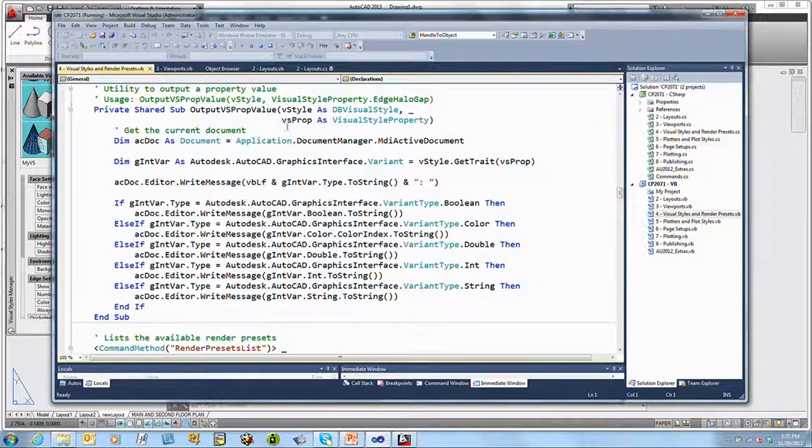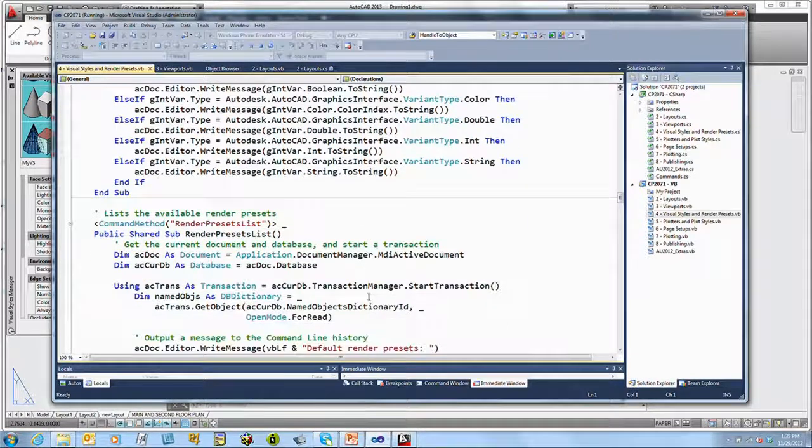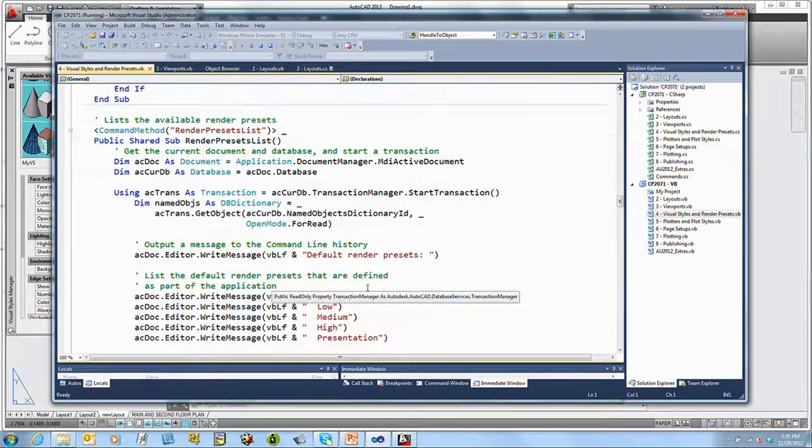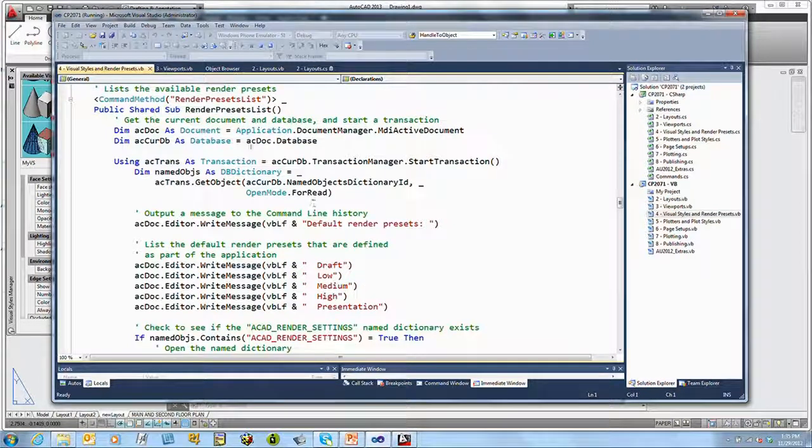This is basically just a function that I created as I was doing the documentation and debugging. It simply allows me to pass in the property and then output the data type that it's assigned. Some of those aren't documented very well, which is another thing that we're working on.